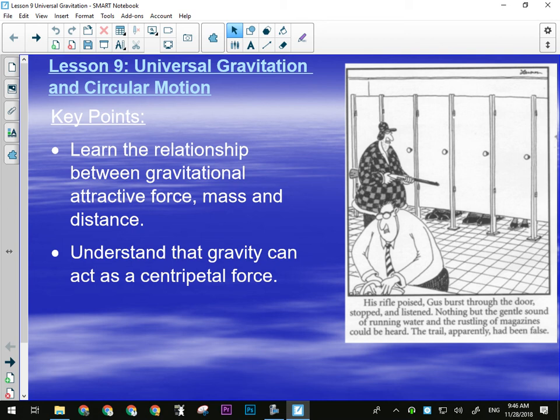Now, Newton's given a lot of credit for this, but in the end, Newton never made it work. It wasn't until a guy named Cavendish came along and was able to run an experiment that effectively calculated the universal gravitational constant that Newton's idea became a reality. So he laid the groundwork for it, but it wasn't until somebody else came along that the idea actually worked for him. And I'm not talking about the whole story that Newton told people about how he got hit in the head with an apple, because that's all garbage. He just made it up.